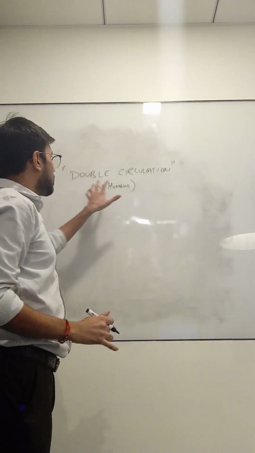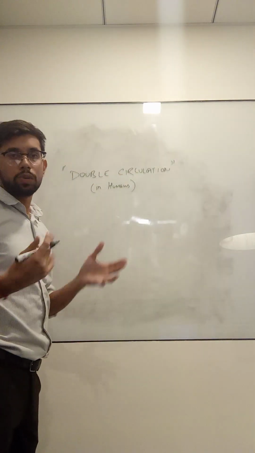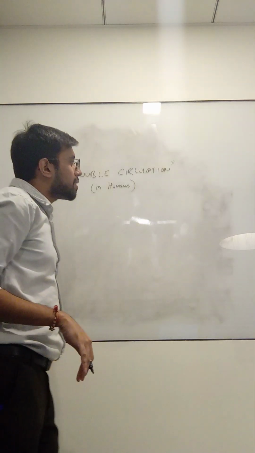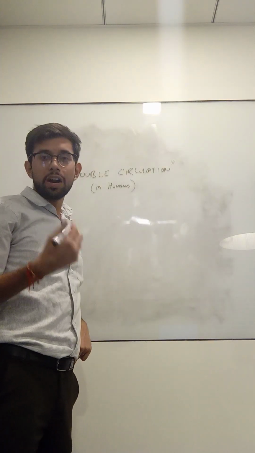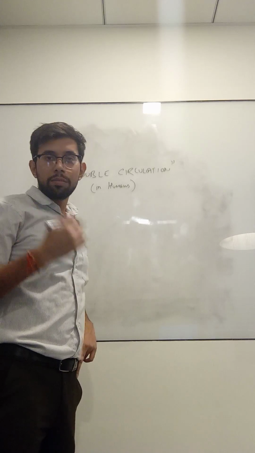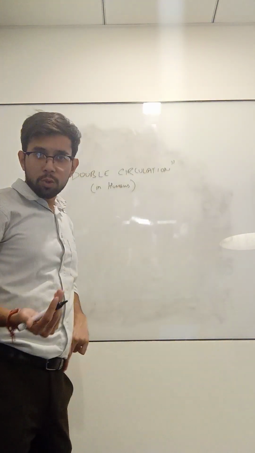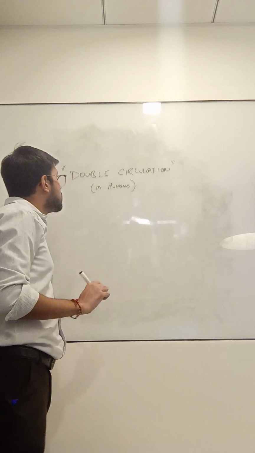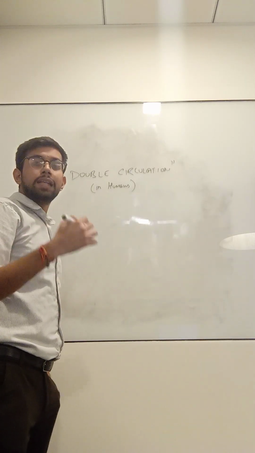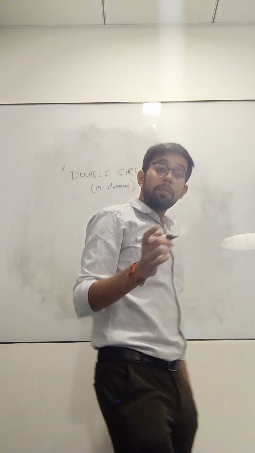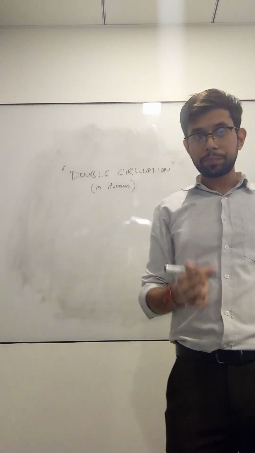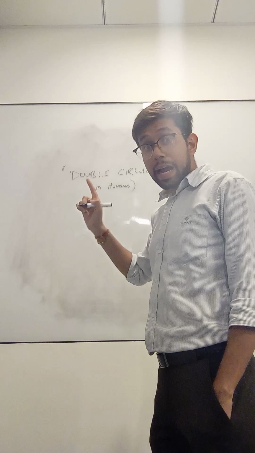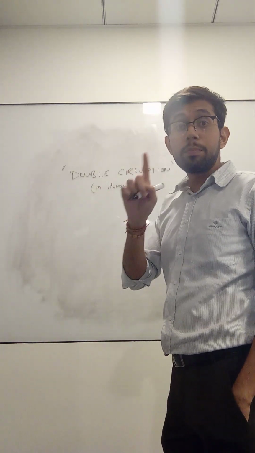As you can guess from the term, the circulation is happening two times, that's why it's called double circulation. But it is in itself very vague. Why double circulation, why is it required two times, and where is it happening, is one time not enough, how does it happen? We'll answer those questions in this class. Double circulation means the blood flowing within our body, which is pumped by the heart. Heart is the main organ that pumps blood in our body. So the blood being pumped from our heart will pass from the heart two times.